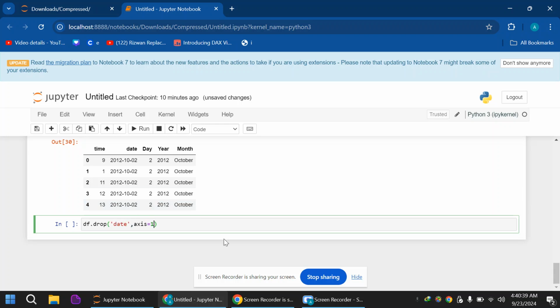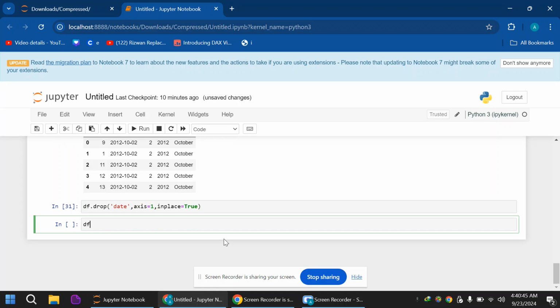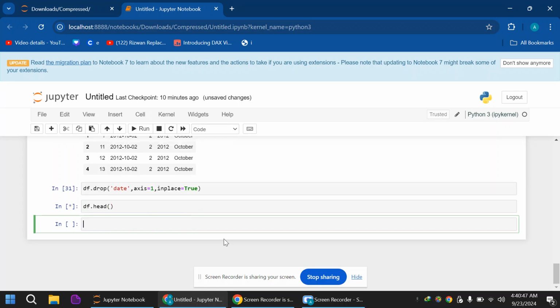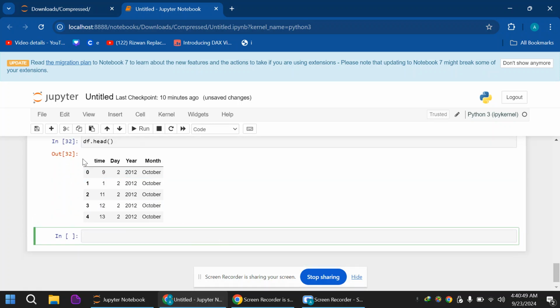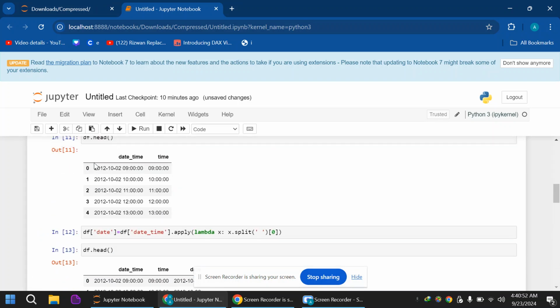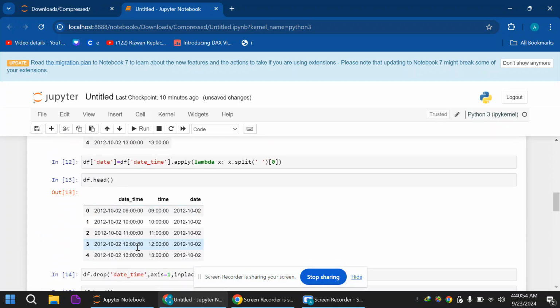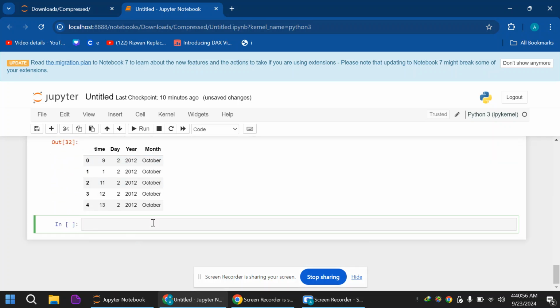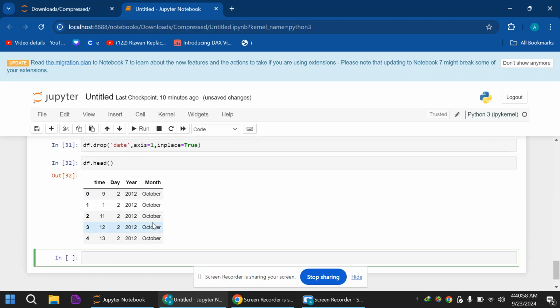Axis equal to 1, inplace equal to True. Now can you see the magic here? With pandas, from that simple column, I have extracted these four things. So you can also do this thing.